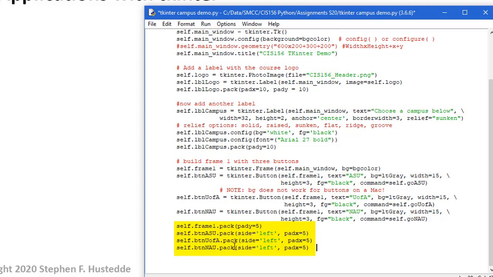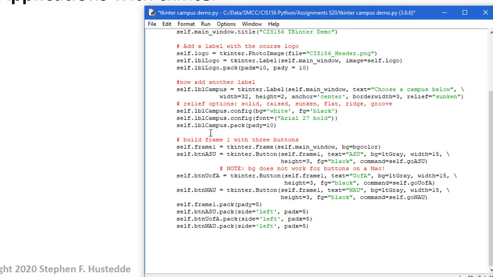And then each of the buttons I'm going to pack, and I'm going to set the side equal to left. So it's going to build starting on the left, and then build each one on the left, but it's going to be to the right of the one before. And again, I'm going to do a little padding as far as X in this case, so there's a little bit of space in between those buttons, and between the button and the frame, though we wouldn't necessarily see the distance between the frame and the buttons, because we don't see the frame. But we want some distance in between these buttons.